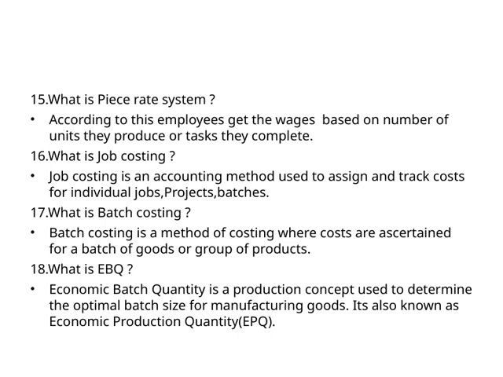Next, we have job costing. This method is all about assigning and tracking costs for individual jobs, projects, or batches. Imagine a custom furniture maker or a construction company. Each job has its own unique costs, and job costing helps us keep track of each one separately. This ensures accurate cost control and helps with pricing and profitability analysis for each specific job.